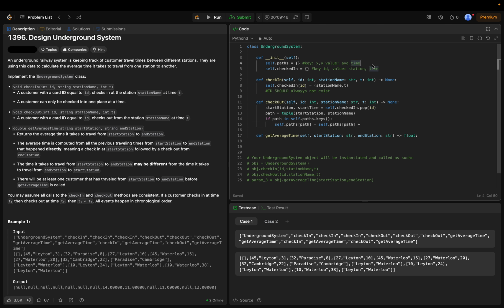Oh, I need to store the number of paths we have. I'll just call it the divisor.